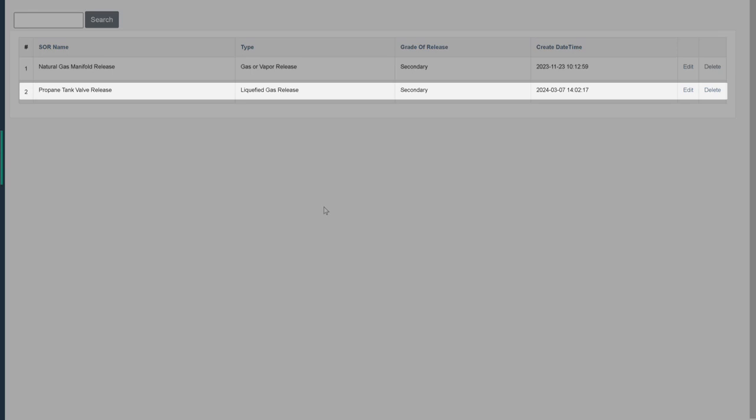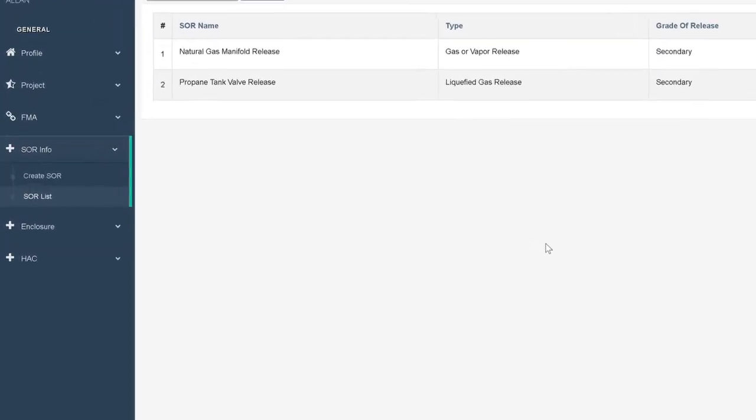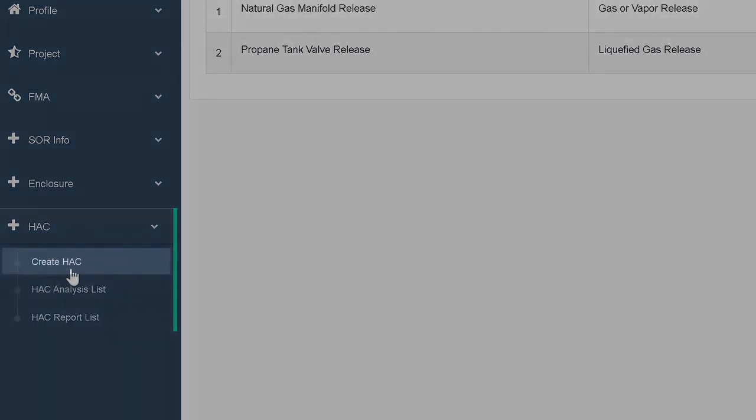Since this tank is located outside in a freely ventilated location, we do not need to create a new enclosure. We can go direct to the HAC analysis. Now we start the analysis. Click Create HAC.